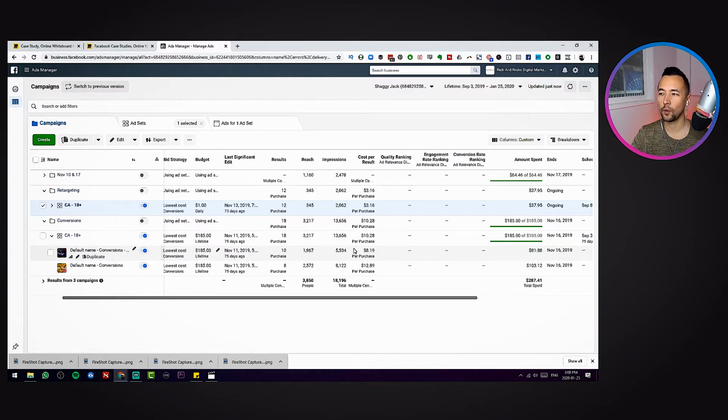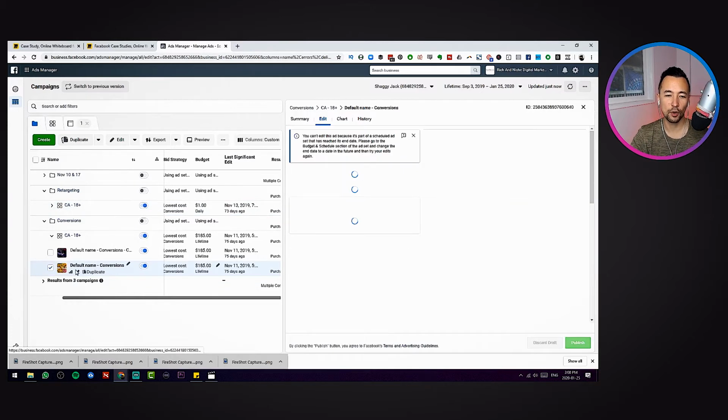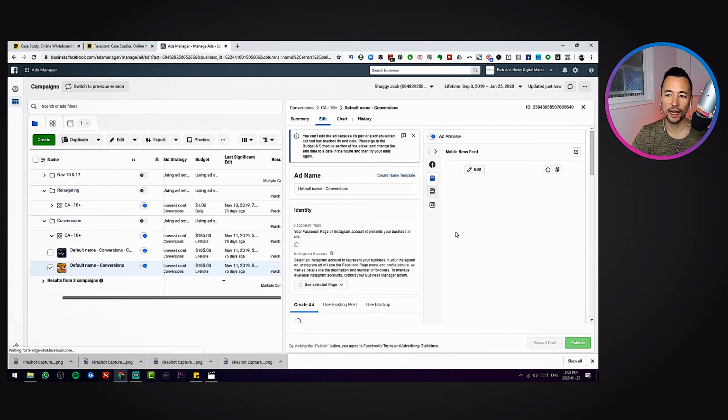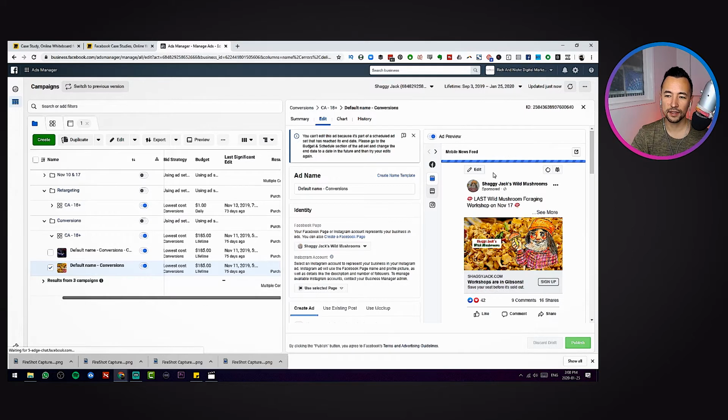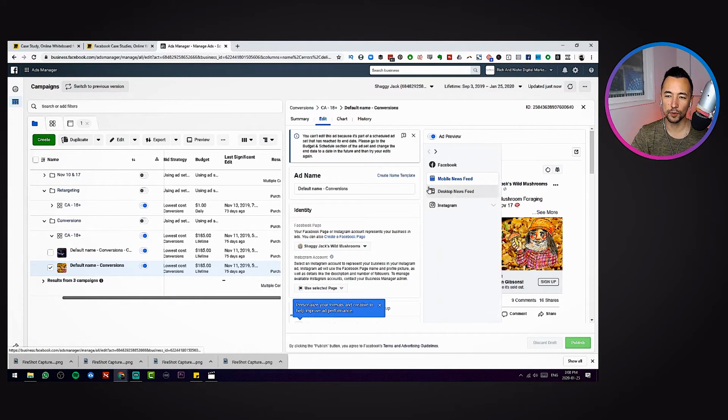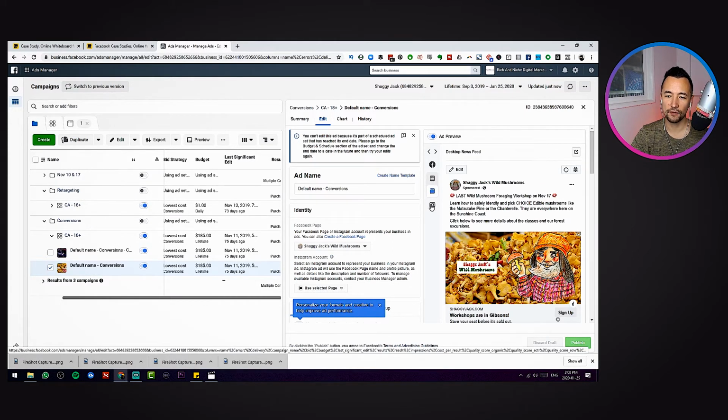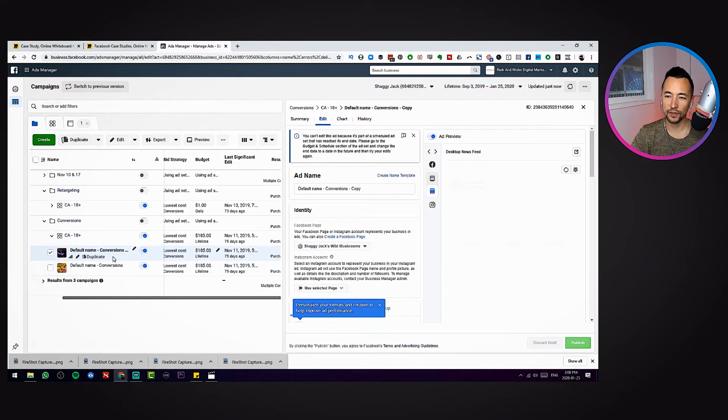So how would I want to potentially build out a little case study in Miro? Well, first thing I would do is go to the ad creative, and I would just go onto the edit tab so I could see the ad. And this may or may not be usable. You can try maybe the desktop feed, the Instagram feed. You can get a sense if you're trying to get a screenshot here, right? This is what we're going to do. So this is okay. Let's just take a look at this ad here as well.